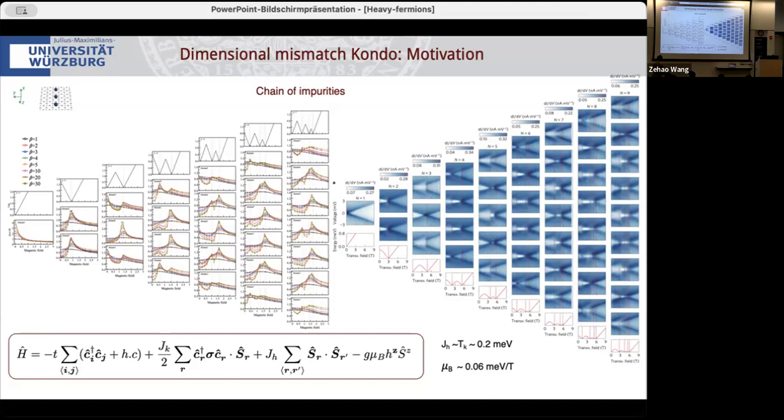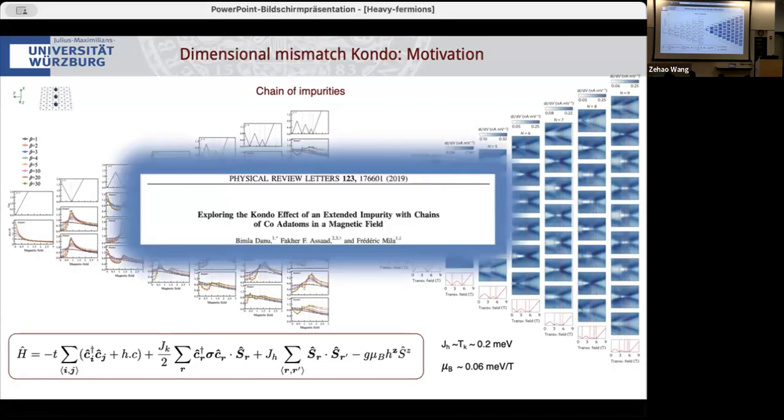Then here, if you go to the two impurities, you see that I have a peak at a finite magnetic field, which corresponds to my level crossing. And if you have three, you have those peaks at zero frequency on the one and three atoms, and the second here when this level crossing sets in. And you can continue to 4, 5, 6, 7, and then we stop because it was too hard. Okay, so this tells you that this model has some sense of reality.